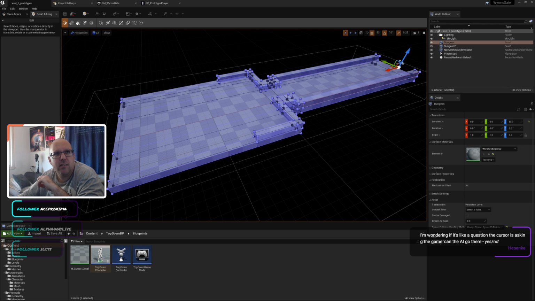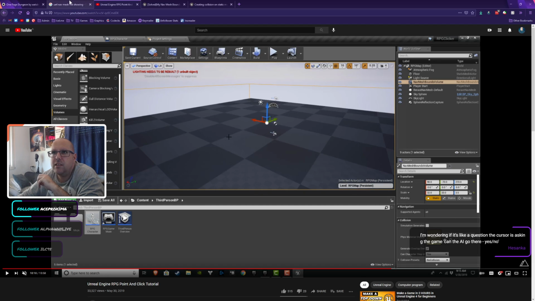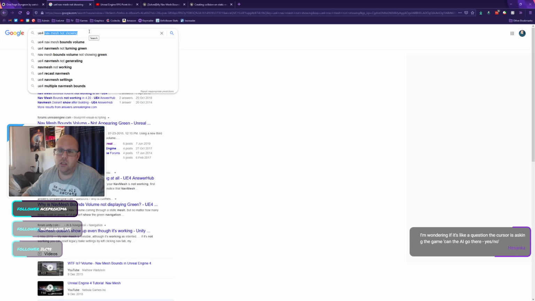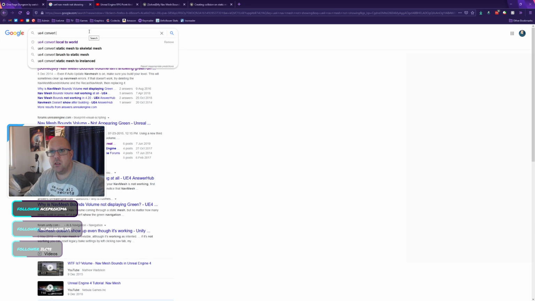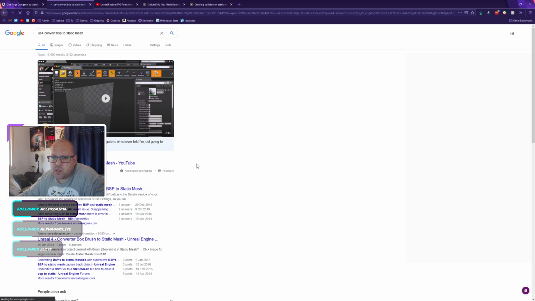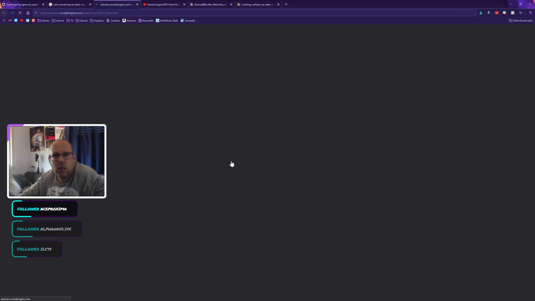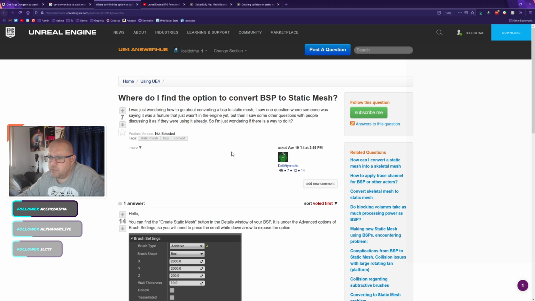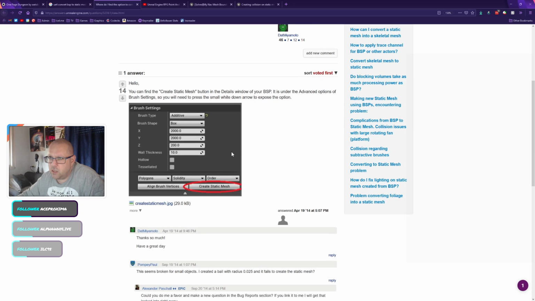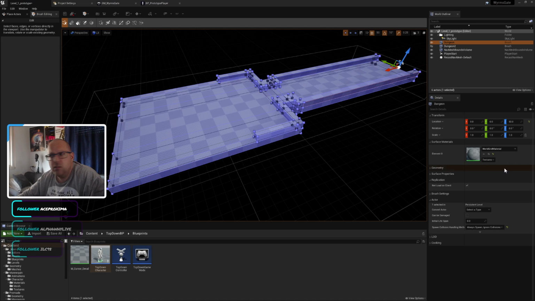And I suspect that's the problem, that it doesn't work with BSP. Brush settings.